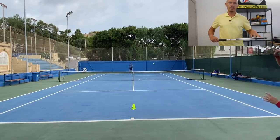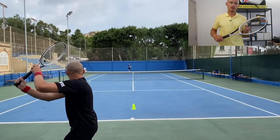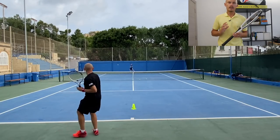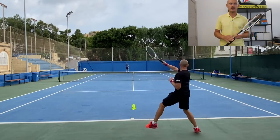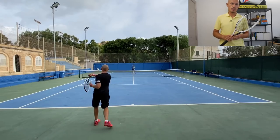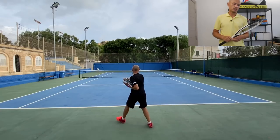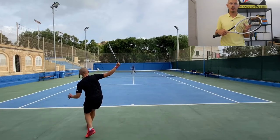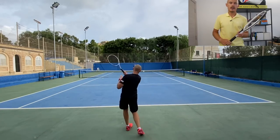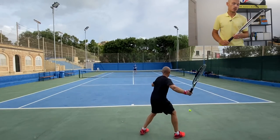Now it's strung with String Project Armor, which is a softer polyester string that I like. I also tried it with TECNIFIBRE Triax, which is a kind of hybrid between a polyester and a multifilament string, and I liked it with that one too. I preferred it with this one though. I think a poly works a little bit better in these power frames. You need some more spin and control to get the ball to land in the court because it does pack a lot of power.